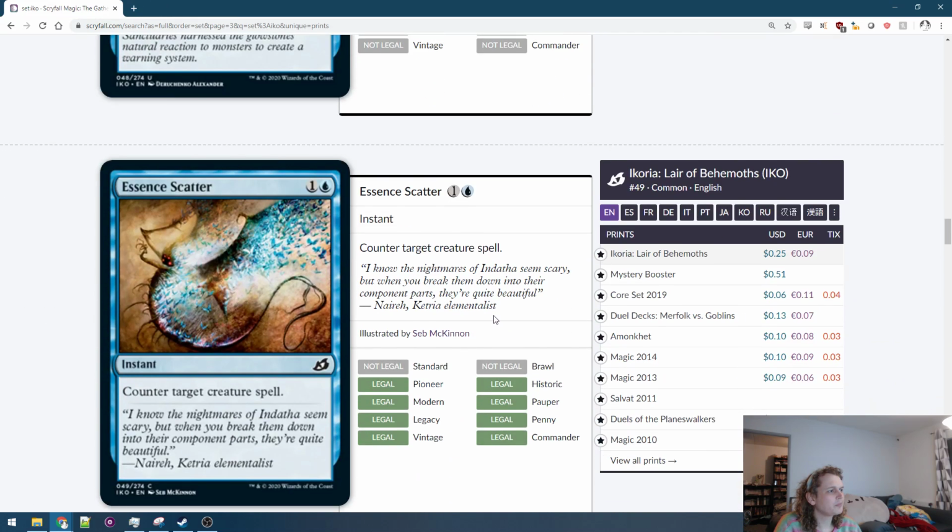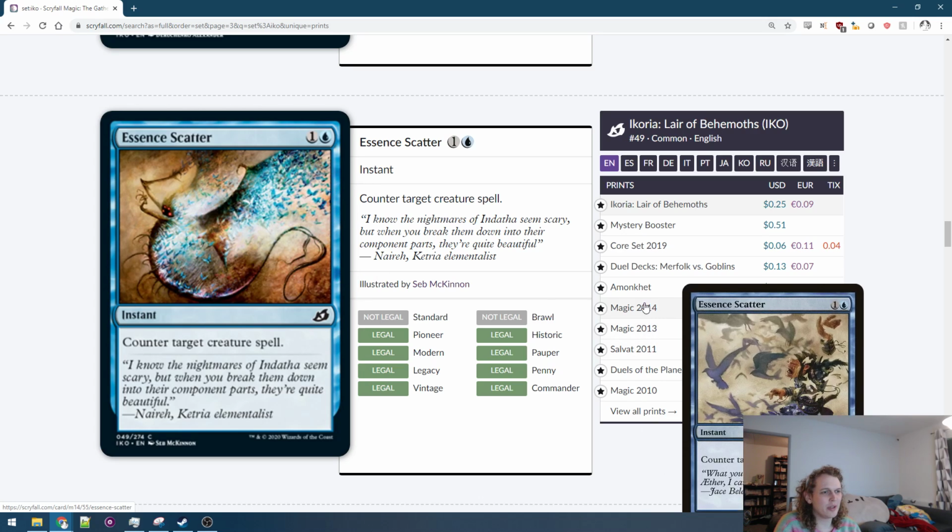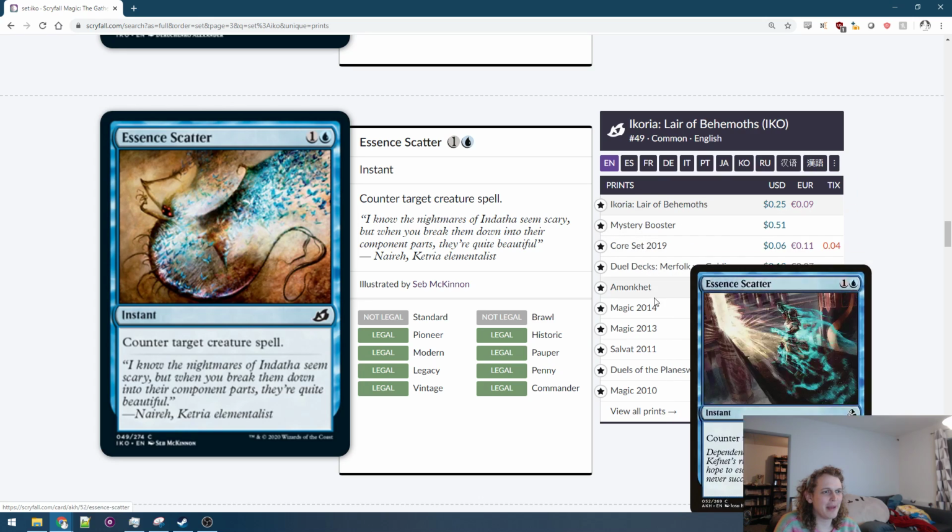Hmm. Essence Scatter. That's Seb. I knew it. It's kind of cool. It's in like the same kind of color scheme as those cave painting ones he did, but it's actually depicting something in reality, and it has this awesome burst of the blue butterflies. Again, this is another one that they like kind of thematically reframe.